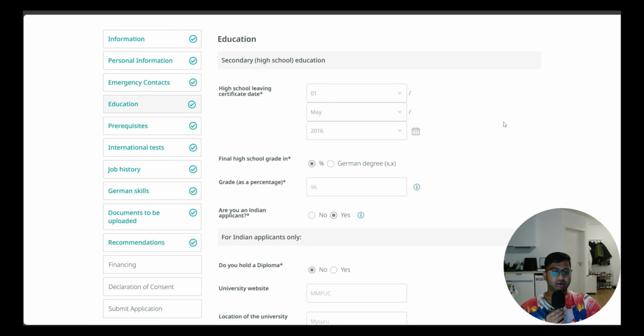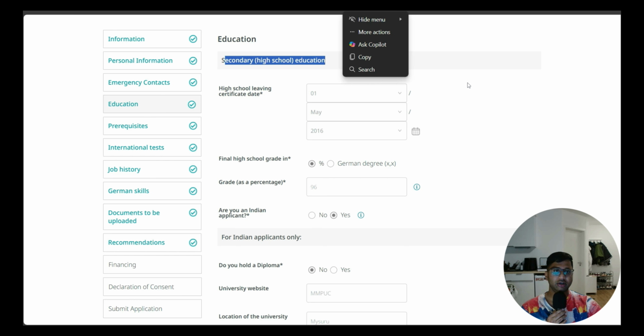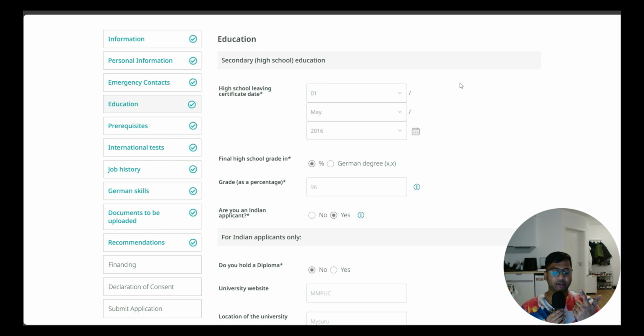The educational background is the main information which we usually fill in, because this is the important section in the application procedure. At first you need to fill in your secondary higher school education, which will be 12th standard or pre-university college, depending upon which state you have studied in. In Karnataka we call it pre-university college, but in other states they call it 12th. But technically it is a 2-year course, up to 12th standard, which makes you eligible for your bachelor. It could also be a diploma. I will show you why I am saying diploma below.